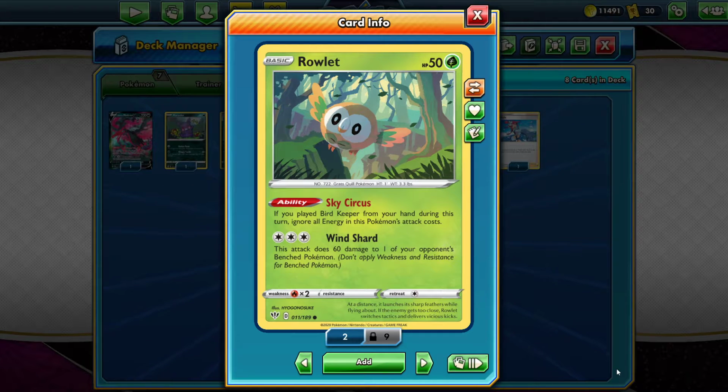Hey guys, it's 10 Types, and today I want to talk about one of my favorite basic attackers in Standard right now, and one that you can tech in pretty easily into a number of decks, and it's Rowlet from Darkness Ablaze, which is really surprising to see having such a solid card because it's just an evolving basic.